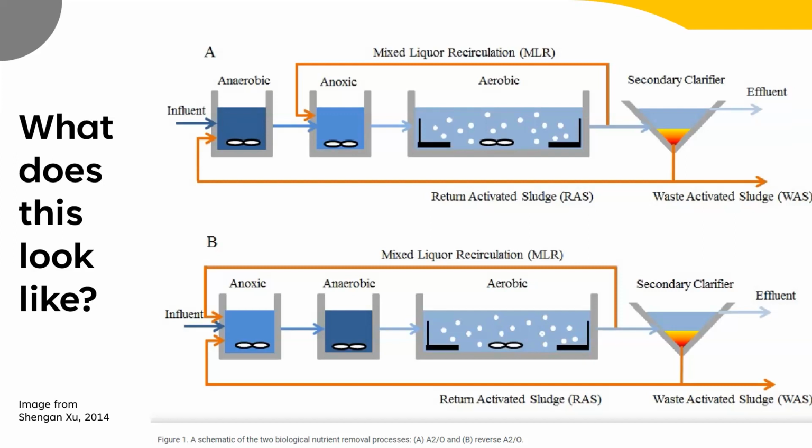So generally, most plants will have something like the top level where you have influent and RAS going into an anaerobic zone, where you have the fermentation, VFA production, and VFA uptake. It will then pass into an anoxic zone. In that anoxic zone, you're getting recycle from the end of the aerobic zone. This is high in nitrates, and the anoxic zone should hopefully have enough incoming BOD that's passed through the anaerobic zone, hasn't been consumed there, to denitrify in that anoxic zone. Then it's directed into the aerobic zone. You get that ammonia conversion, and you also get luxury phosphorus uptake.